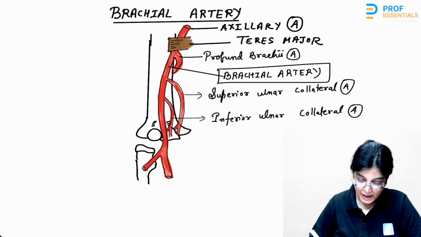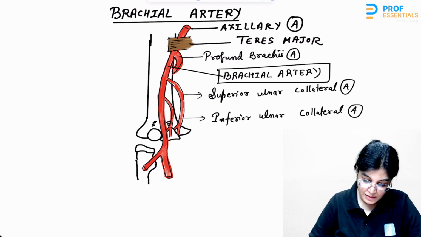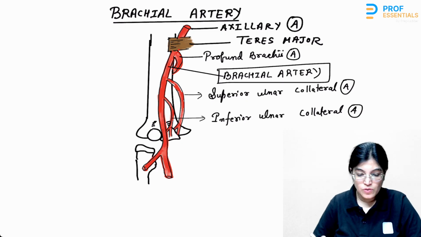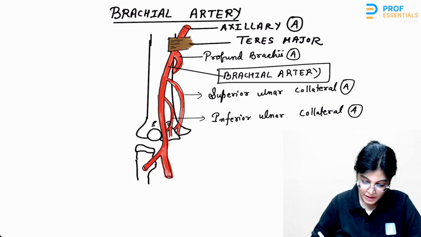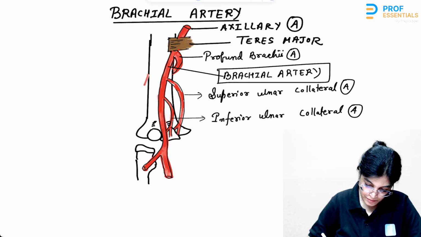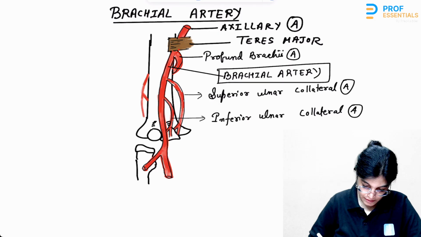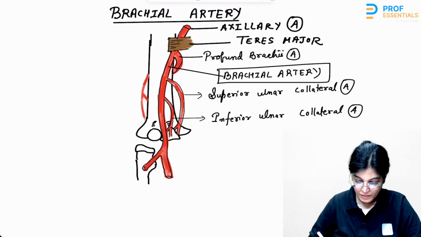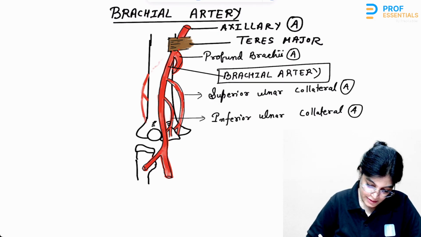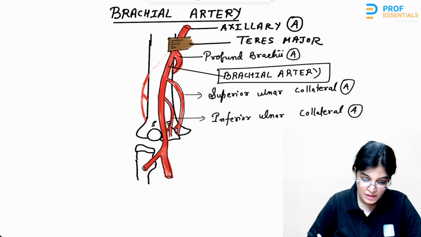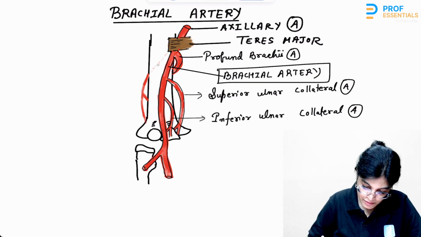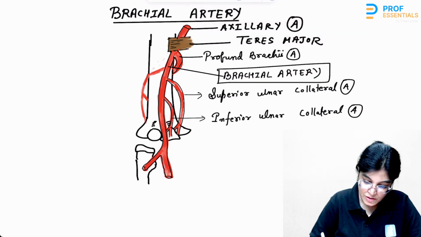Now we will also have other branches which I want you to show. So it gives muscular branches also. So it is actually giving muscular branches. And this, with a dotted line, we can see on the posteromedial aspect these branches are coming. So with a dotted line, I want to show it because it is on the posterior aspect.